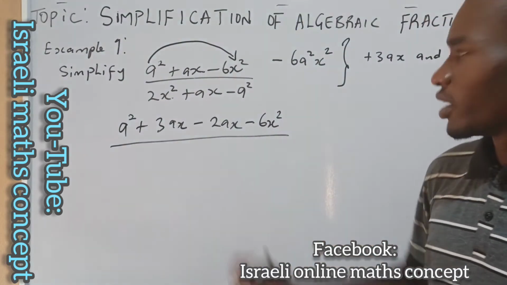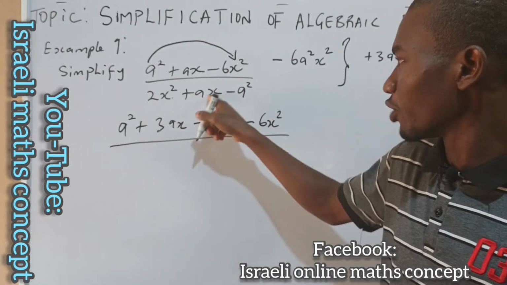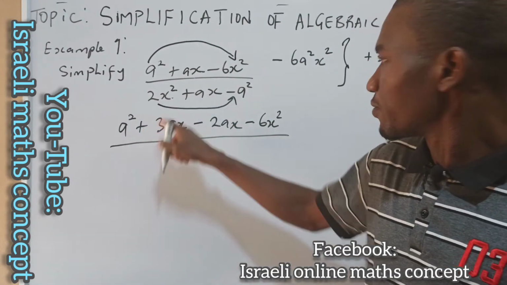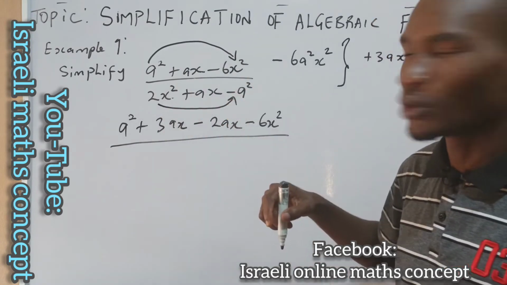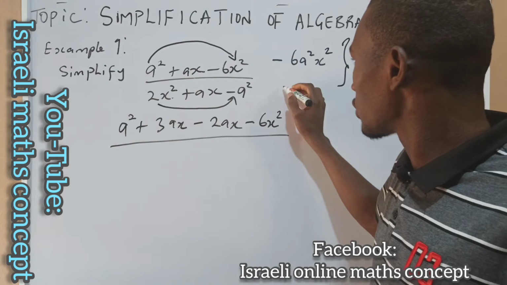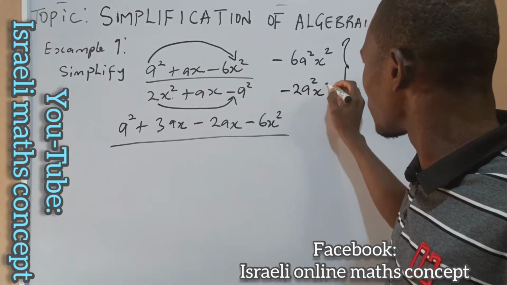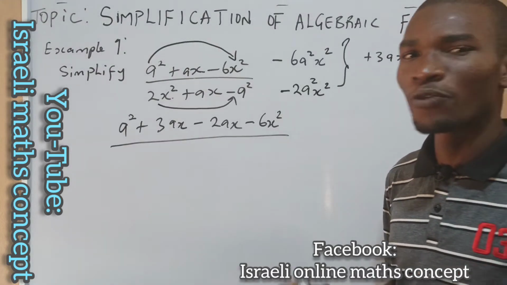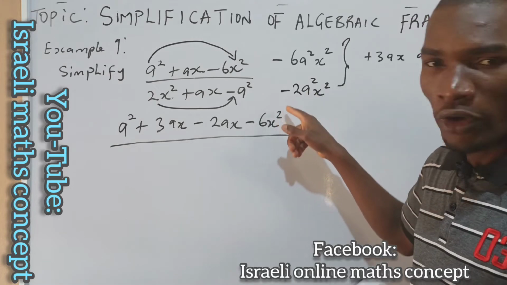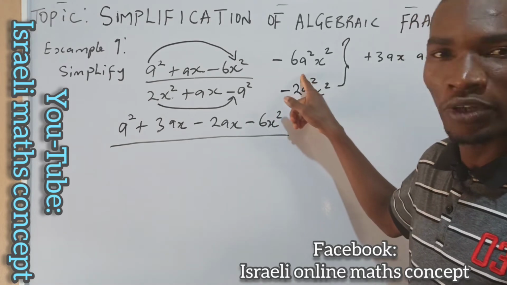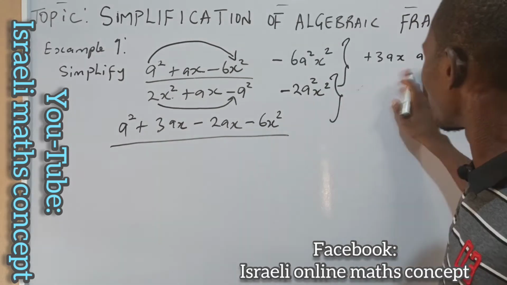All over. The same thing we did for the numerator is the same thing we are going to do for the denominator. Now, if 2x squared multiplies negative a raised to power 2, what are we going to have? We are going to have negative 2a raised to power 2 x raised to power 2. Now we also look for two factors that when we multiply them together, we are going to have negative 2a raised to power 2 x raised to power 2. And what are those two factors also?